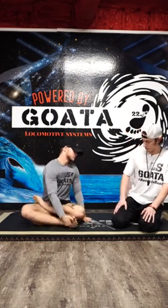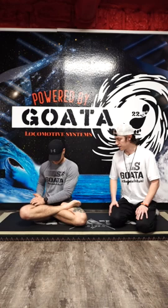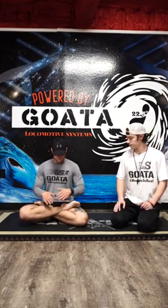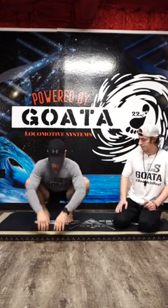But now, Bam's going to show you a master resting position, which is the full lotus. This is the highest inside ankle bone high a human can get. This is a position that should only be attempted if you've mastered all the rest of the other resting positions, because this one requires very, very loose hips and very loose ankles. Bam's got it.